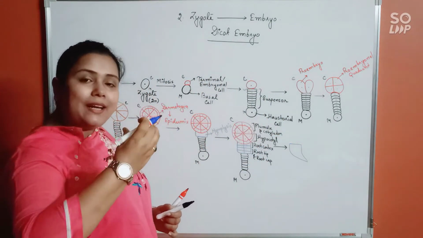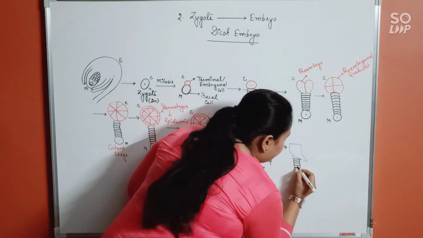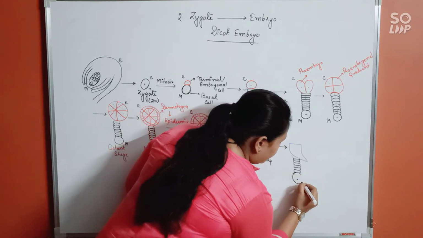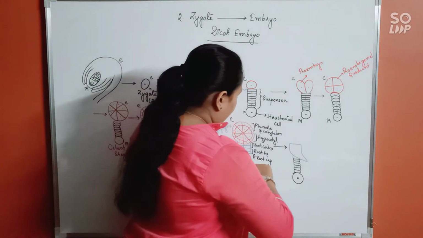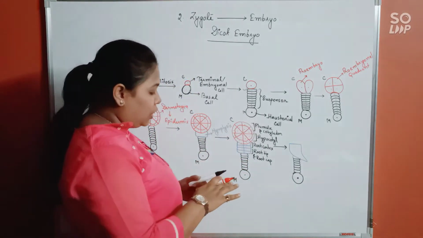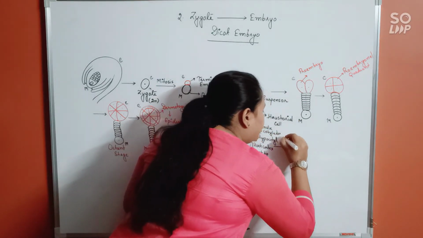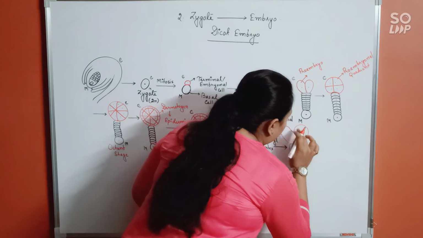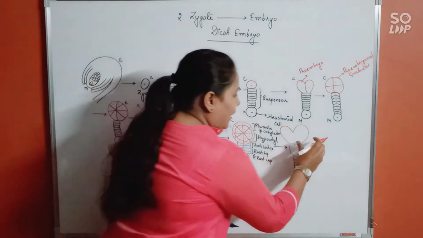It will give rise to an extension, a radicle-like structure. So the suspensor is going to remain as it is. Alright. Now, you might be thinking about this proembryo. So the proembryo will also start to continuously divide, and cell division will occur, and that's when it will form a structure like this. You might be thinking it's a heart-shaped structure, isn't it? Exactly, that's what is going to happen.